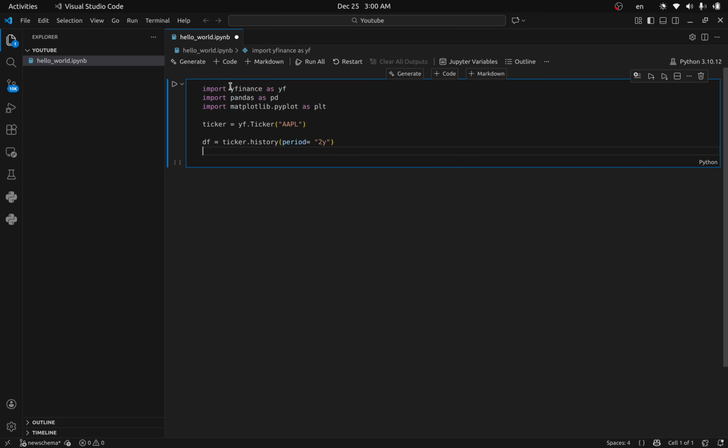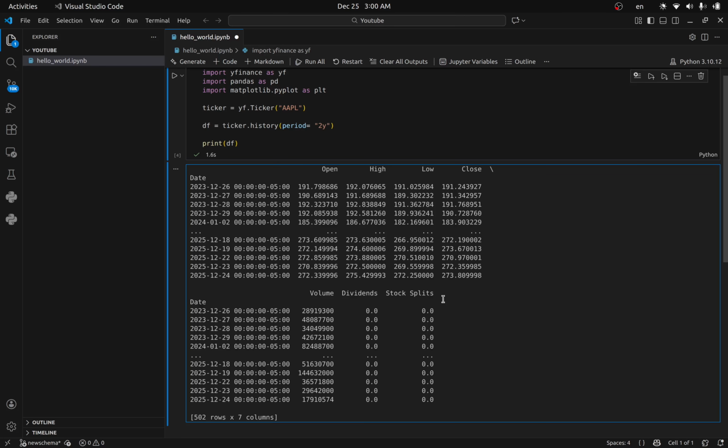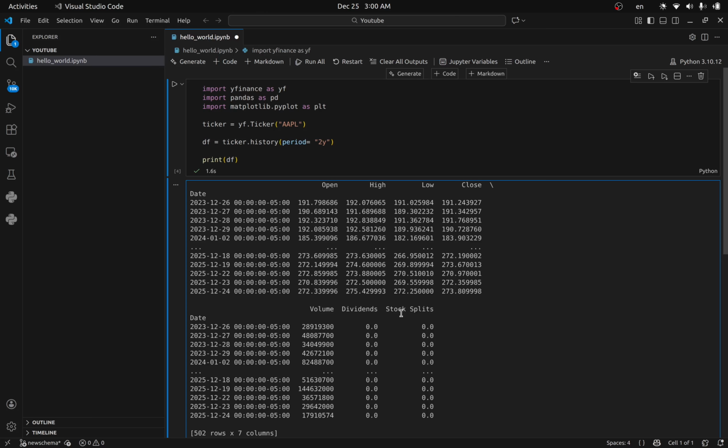For this I will be entering 2 years for now, and I will show you different ways to get data, and I will plot it and show you how it works real quick. But before that, I will start by printing and showing you how it works. Here we go, we get the data from 2023 until 2025, the last 2 years of data, and we have the open price, high, low, close, volume, and dividends and stock splits. I will be showing how to use this data to make a bot predicting the prices in the next episodes, but for this episode we will be sticking to how to use Yahoo Finance.